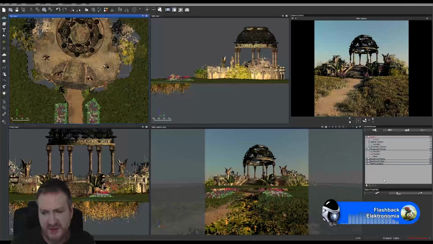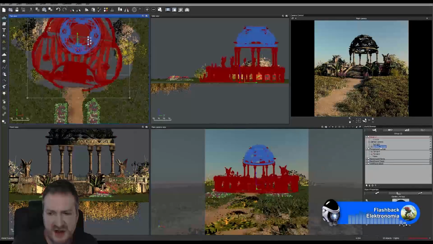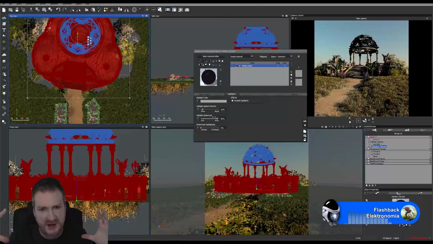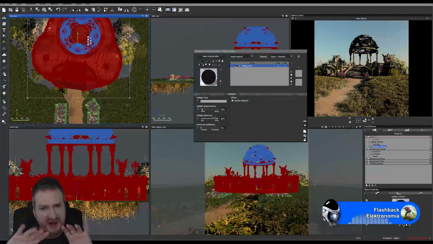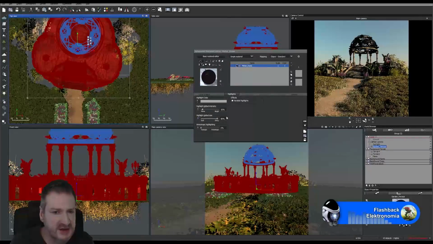Galen's asking me what the name of the middle slider is. Which middle slider are you talking about, Galen? You're talking about the one that I just changed for the highlights? The top one is the highlight global intensity. The middle one is the highlight global size. So the global size is how wide the highlight will be. And I've pulled that right out to be shiny because I don't want the highlight to spread out too much over the dome. Yeah, the highlight global size is the middle slider.